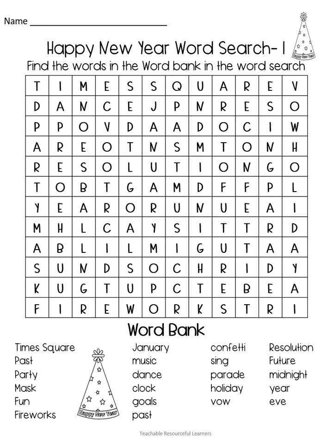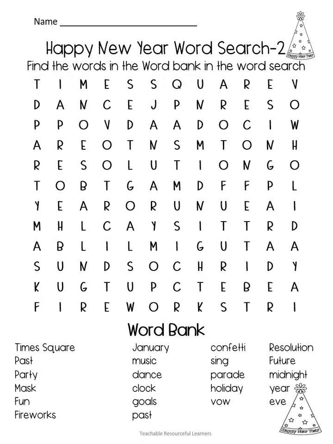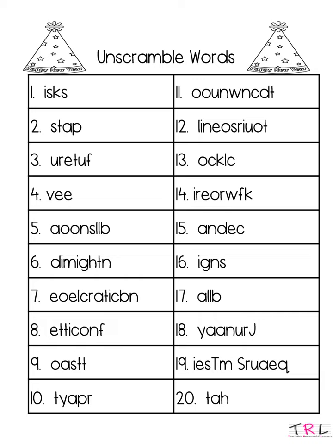Happy New Year word search. You have a word bank at the bottom. After they find the words, you can have them turn over the paper and have them write sentences using some or all of the words at the bottom. Again, another word search. This time it does not have the box. Unscramble the words. There are 20 words that are related to the new year. All they need to do is unscramble.